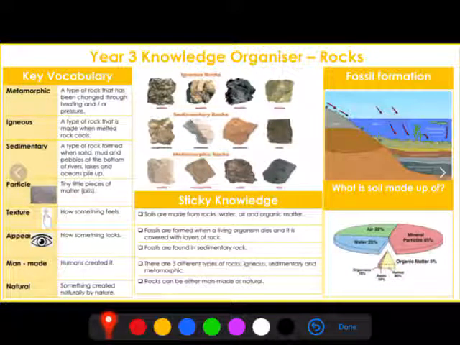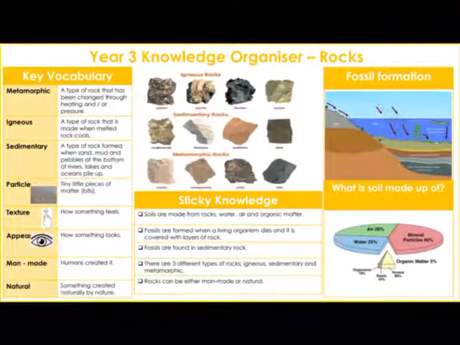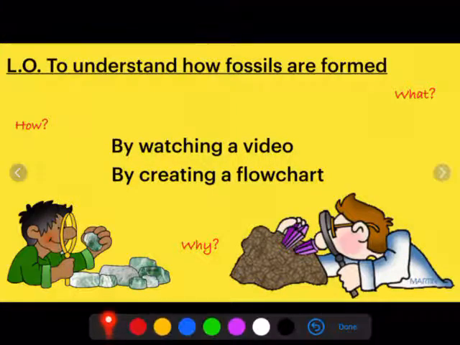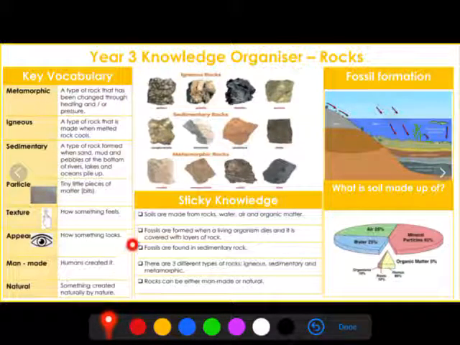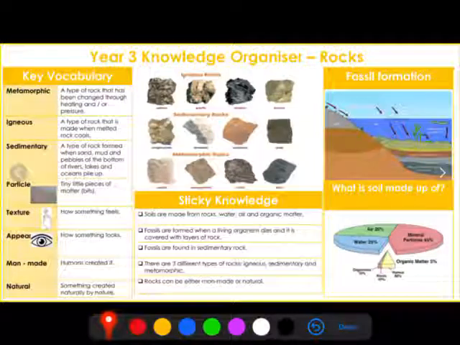This is your knowledge organizer. Particularly, I would like you to pay attention to this part where it says fossil formation, and in your sticky knowledge as well. So the fossil formation and sticky knowledge. So let's have a look. Fossil formation here, look at the diagram, and then sticky knowledge. And particularly, I would like you to look at these 2 statements. Fossils are formed when a living organism dies and it is covered with layers of rock. And also, fossils are found in sedimentary rock. So these 2 statements and this diagram here is very important for today's lesson.